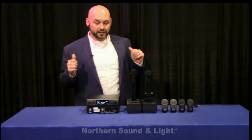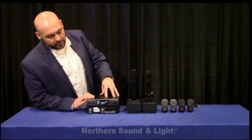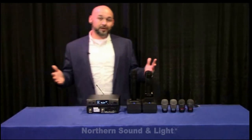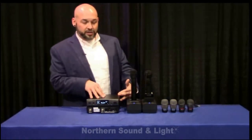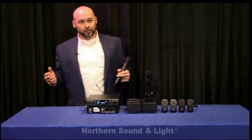Quite a bit of an overhaul from our previous 3rd Gen 3000. It really is 3000 in name only. You are getting 60 megahertz wide on the front end, and you have back-to-back frequency bands, so a total of 120 megahertz. What's that mean in layman's terms? It means you can get a ton of channels of wireless in pretty bad RF environments. Quite the change from the previous version that had 25 megahertz. You are also getting a steel chassis and steel transmitters, so another big upgrade.